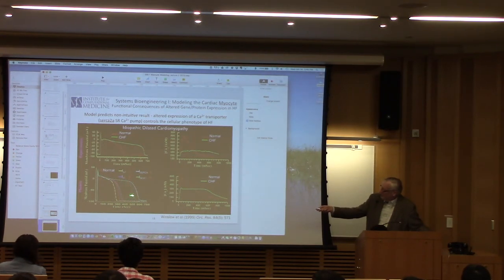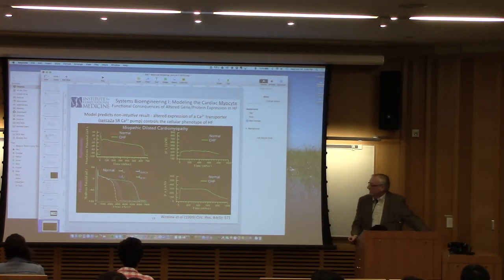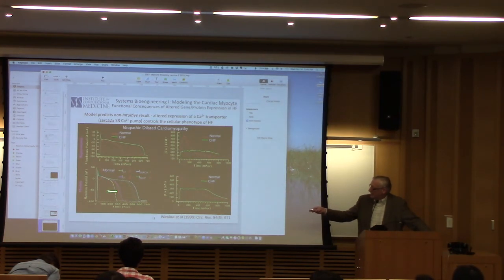Action potential duration is dramatically prolonged. In fact, that's pointing to the wrong thing. It's this curve right here. And that's the punchline here. We then upregulated NCX, and that attenuated action potential a little bit, but it's still prolonged, and clearly the key thing is downregulation of the SERCA pump.